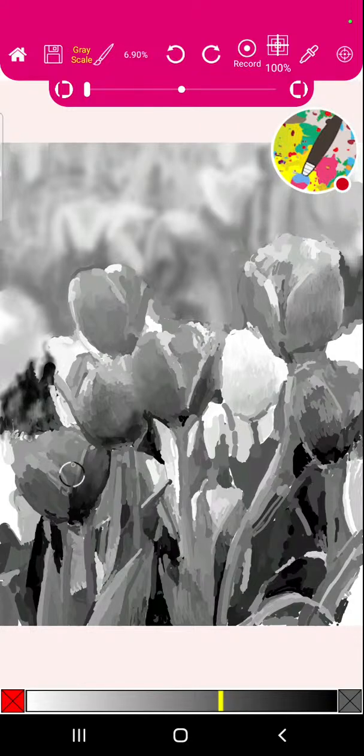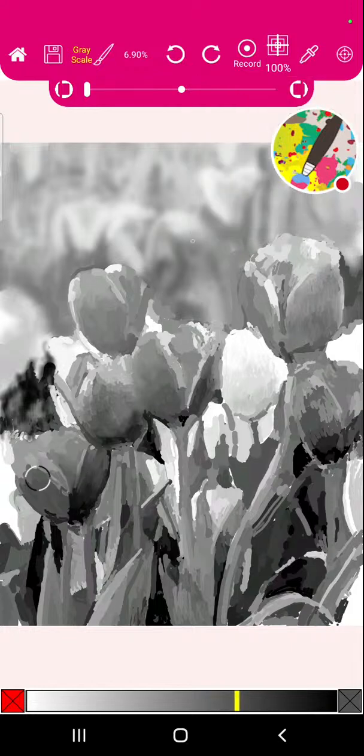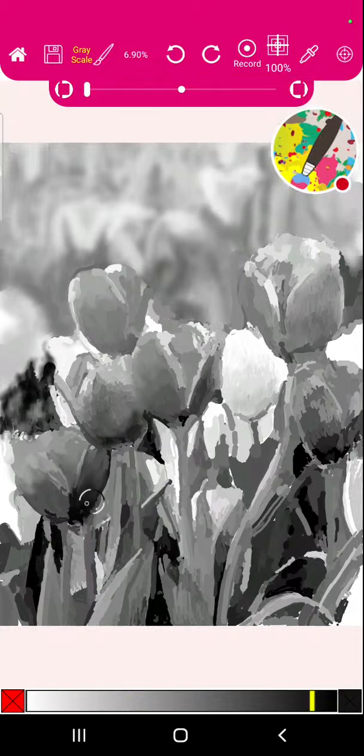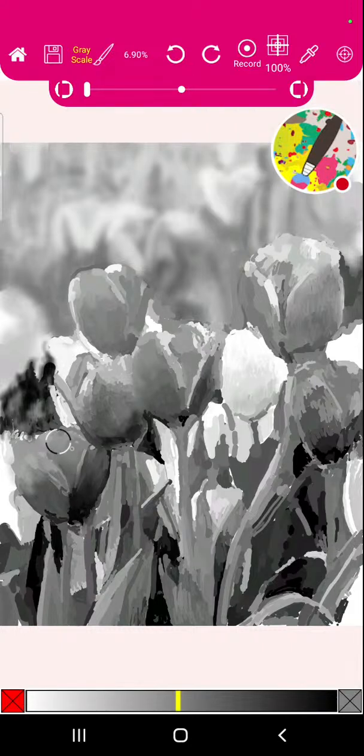This is not bad, 6.9% brush size. Seems to be doing okay with it. I'm not too worried about how it's performing. Just see how we quickly create this dynamic gradient of shade.